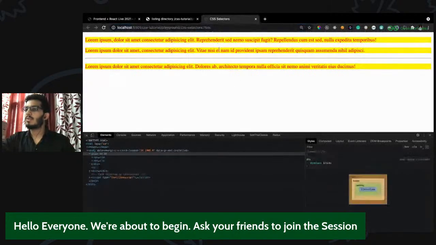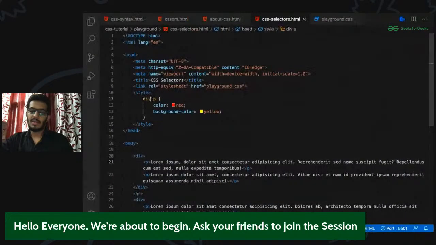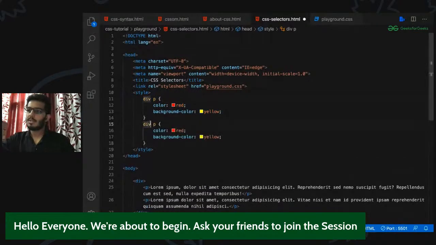Now, as you can see, for every paragraph tag that is inside the div tag, for every descendant, basically. So another combination can be this one, just the next descendant.